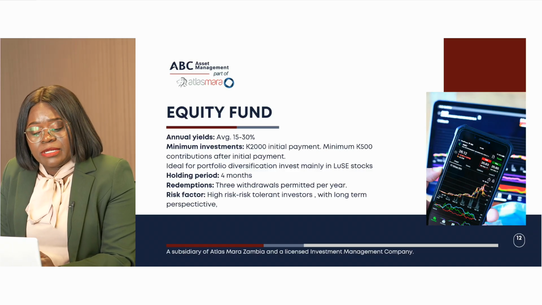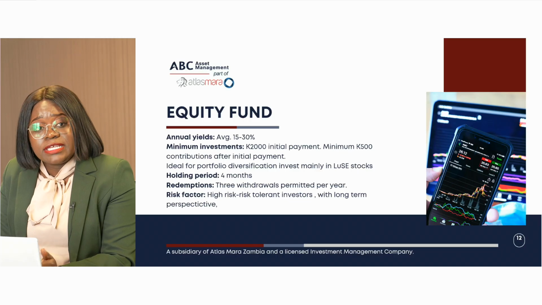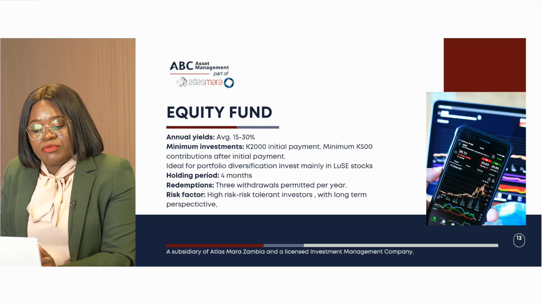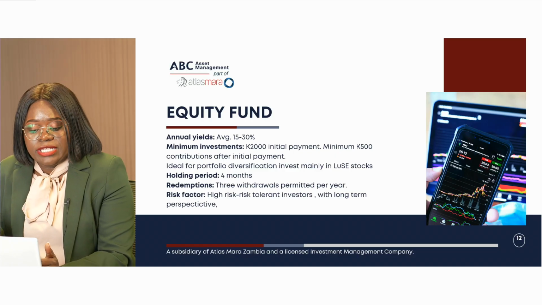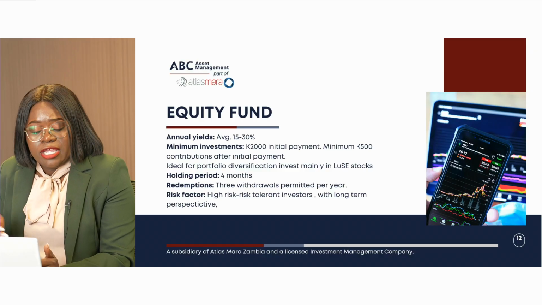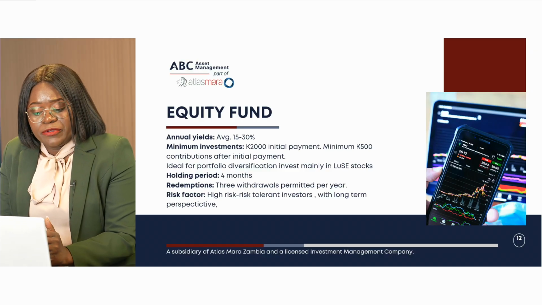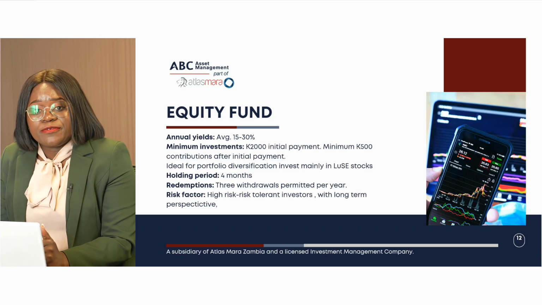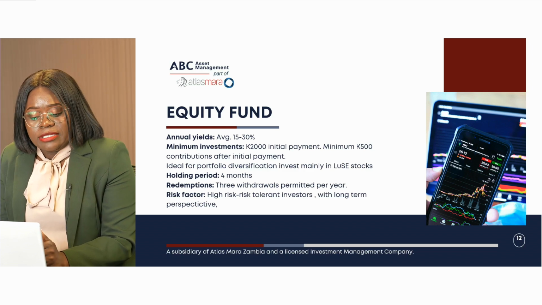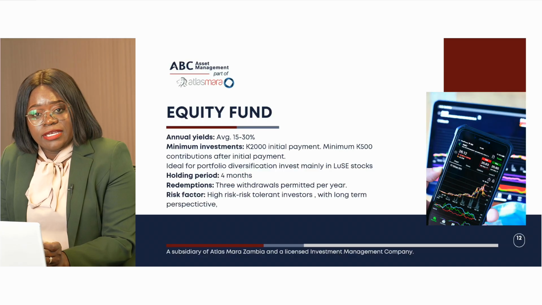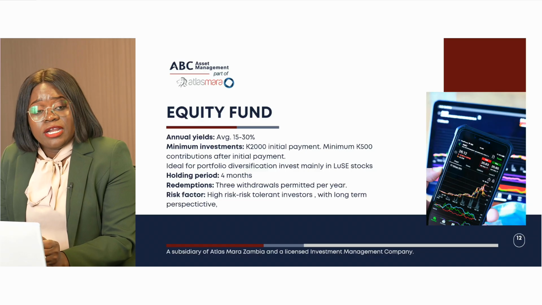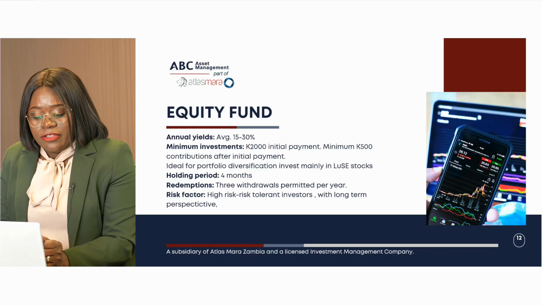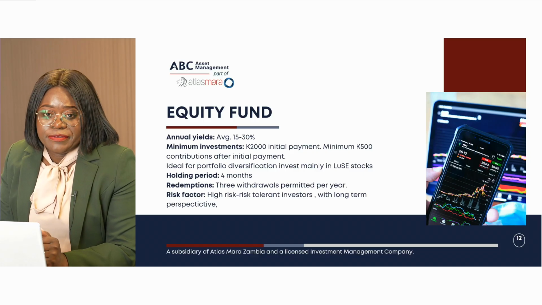The minimum investment on the equity fund is 2,000 kwacha, and thereafter you make 500 kwacha contributions. So the 2,000 kwacha is just your initial investment amount. The holding period for this fund is 4 months, and it allows for 3 redemptions annually. The risk factor, as earlier indicated, is that this falls under high risk, and it's meant for risk-tolerant investors, those that are also looking for a long-term investment perspective.